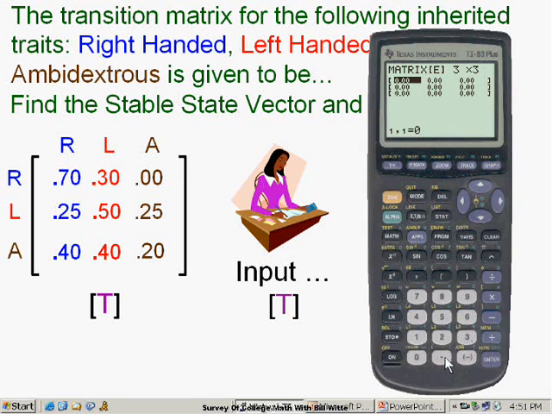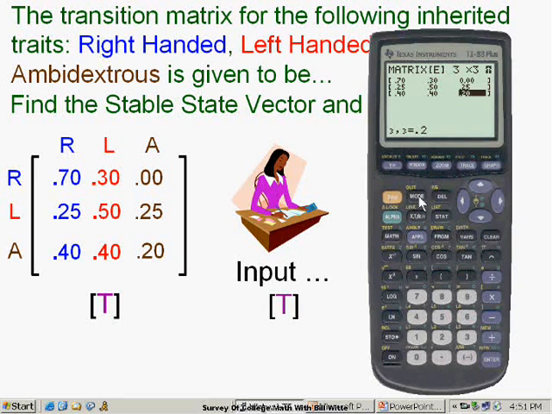And the numbers are 0.7, enter, 0.3, enter, 0, enter, 0.25, enter, 0.5, enter, 0.25, enter, 0.4, enter, 0.4, enter, and 0.2, enter.